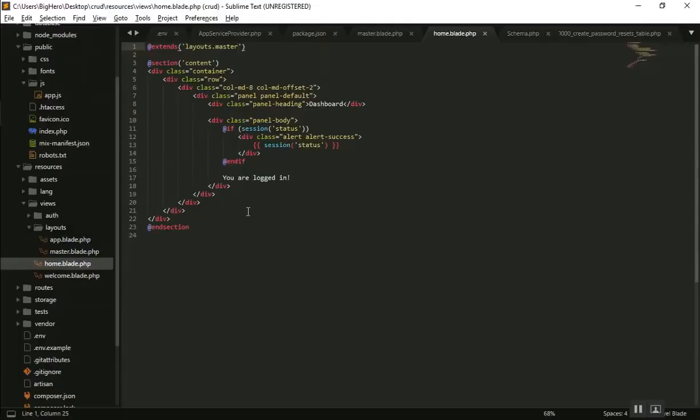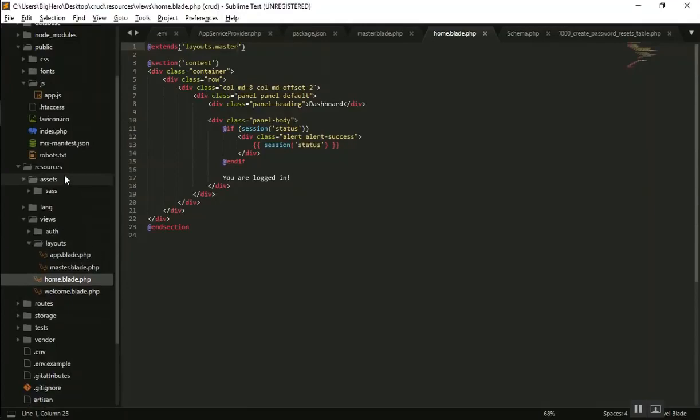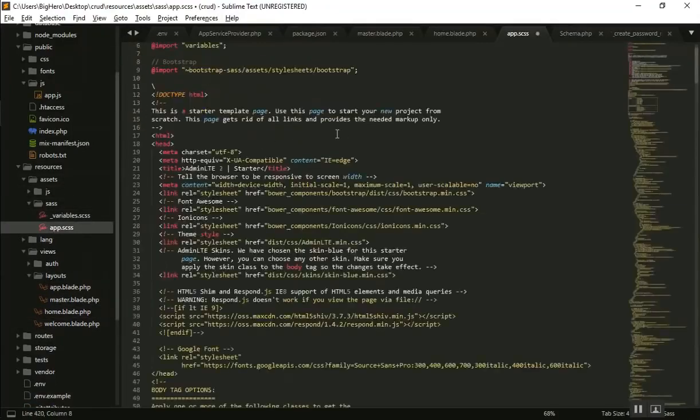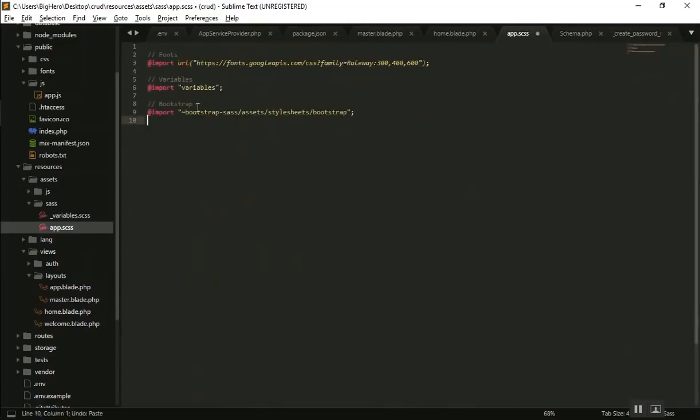The way we do it, we just go to our asset sass app.css. In here I'll just reference the page for our AdminLTE CSS. The way you do it is simply like Bootstrap. Where is this referencing?